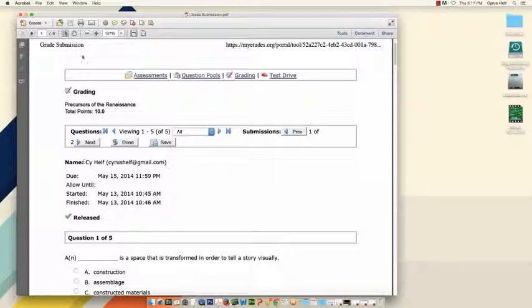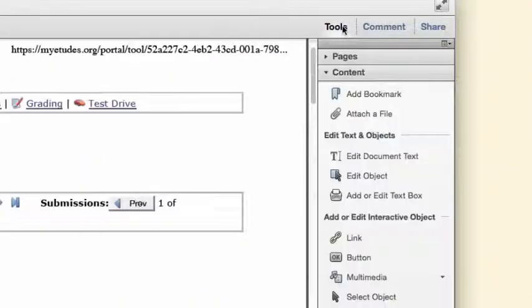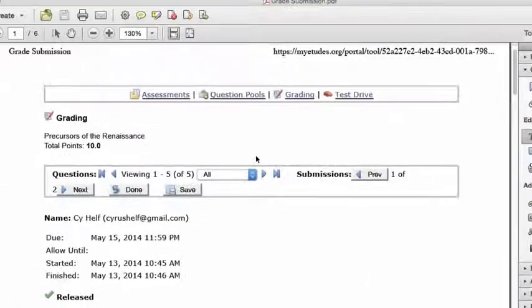But for those of you that have Acrobat Pro, there's a way to delete this name, and that is to go to the right where it says Tools, click on Tools, and then click right here where it says Edit Document Text. And then we want to go to where it says Name and just sort of click right near it. That's going to highlight that whole box, and then we can either highlight this or just hit delete on your keyboard, and that'll take out the name.